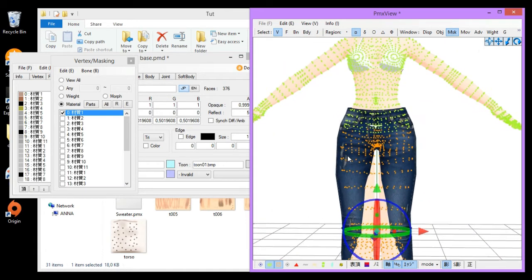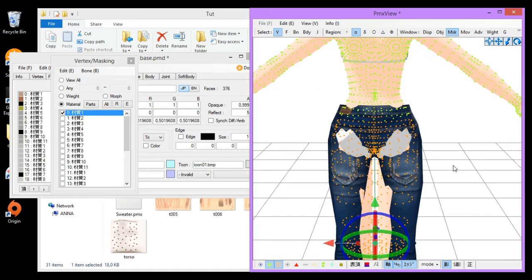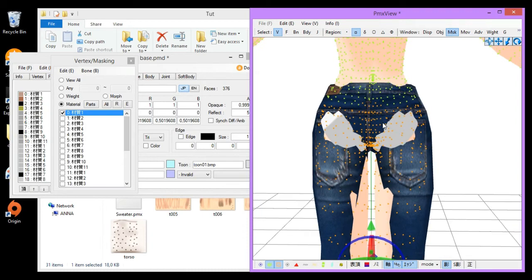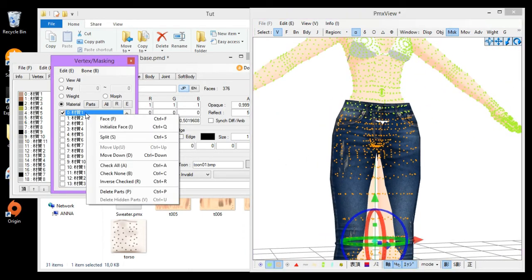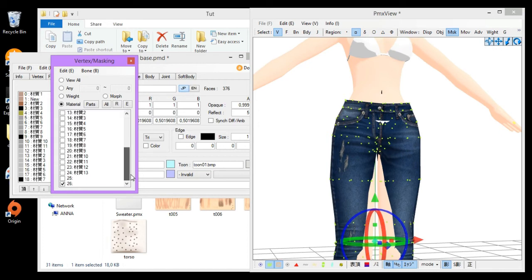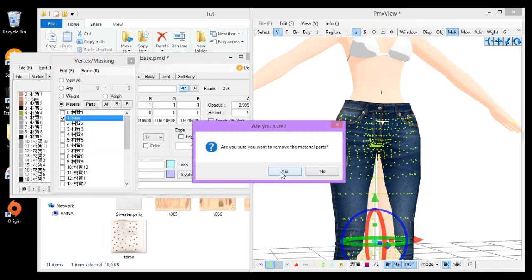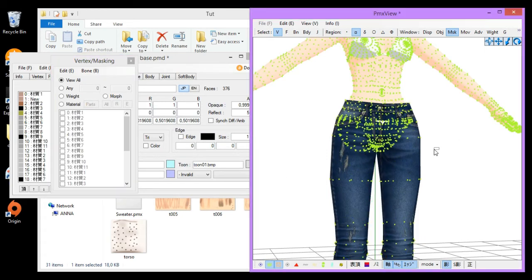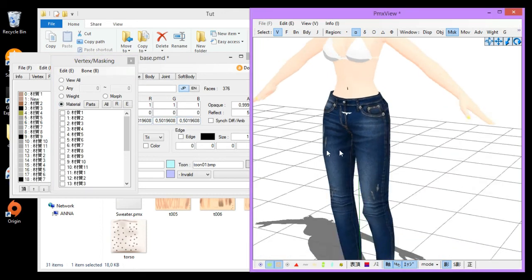So I'm just gonna take this, select a good amount of skin here, not too much because I don't remember what part I'm using after this, what it looked like. And then just right click, split. It didn't split. Split, yes. Unclick this one and the jeans. This, delete parts. And now you do have legs, but not the skin part of it.